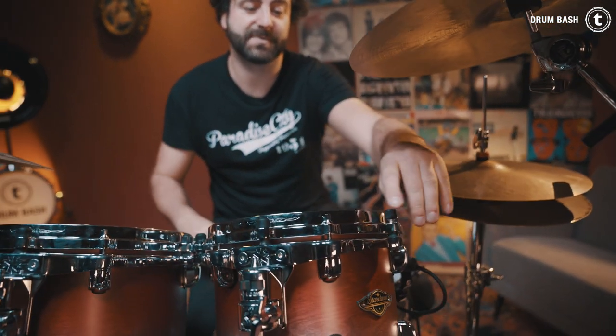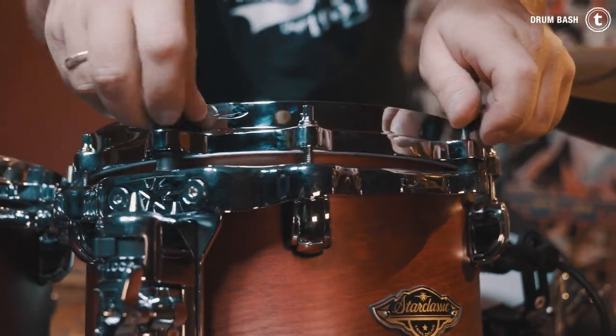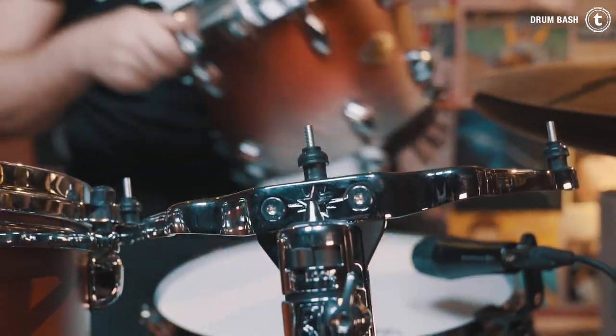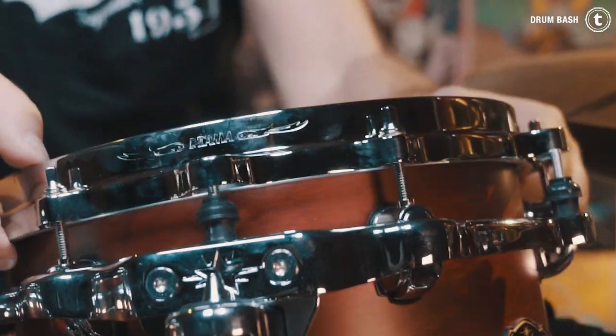I'd like to point out two different hardware features, and the first one is you unscrew these little rubber screws on your tom, and then you can easily take off your tom without the mount. Actually, you can just change your head or whatever you want to do with the tom, then you put it back on.